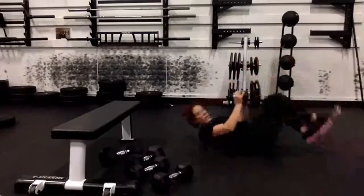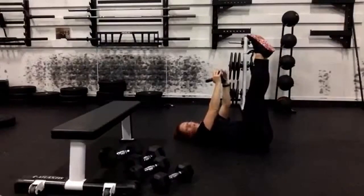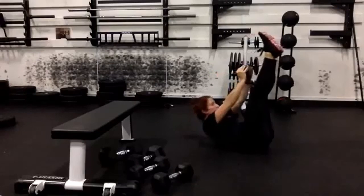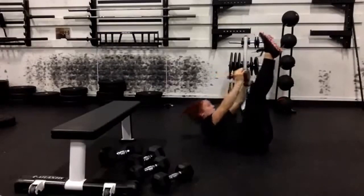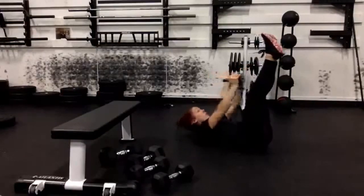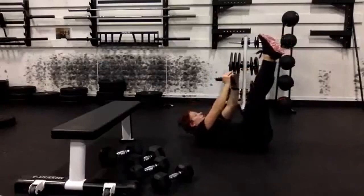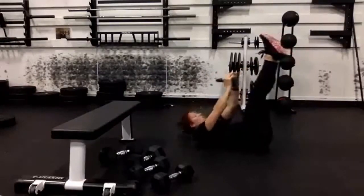Okay, so once again, legs are straight up and reaching for those toes, go for another seven seconds. So pressing the rib cage, reach it up, and back down. Two. Three. Four.